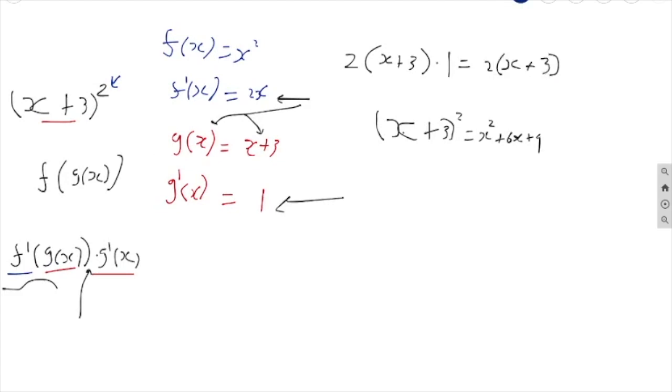We can see that x squared goes to 2x. We can see that 6x goes to 6. And we can see that the 9 disappears. Similarly here, if we multiply 2 by x, and we multiply 2 by 3, we would get 2x plus 6, which is the same. In this case, the chain rule has worked. You can do as many examples similar to this as you like to convince yourself that this is correct, but I promise you this is how the chain rule works.